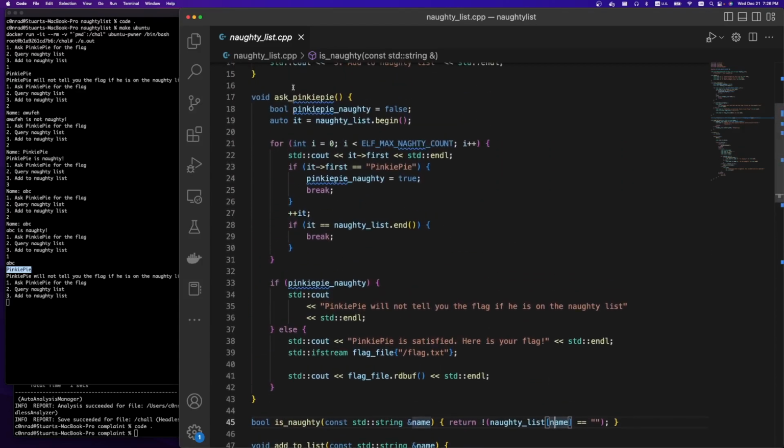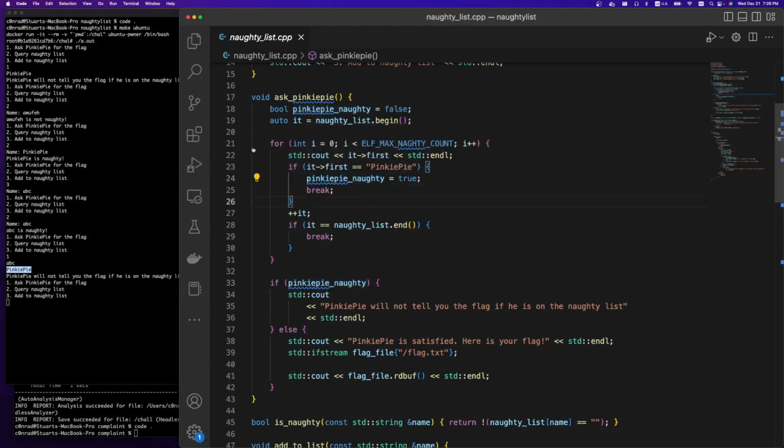And so all we have left is this last function. This is the function that prints the flag, so we can just work backwards and see what conditions need to be met. So to print the flag, Pinkie Pie must not be naughty, and we can see this is set to false initially, so somewhere in here it's being set to true.